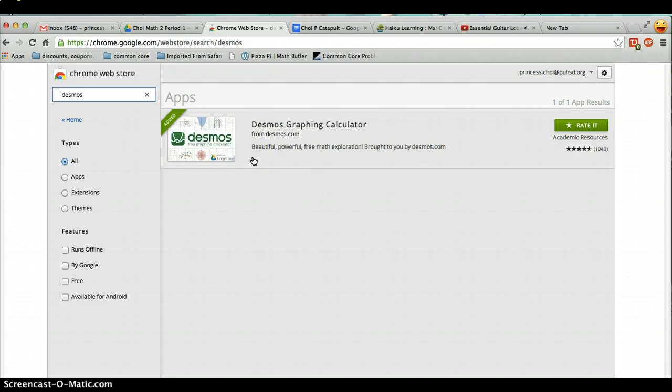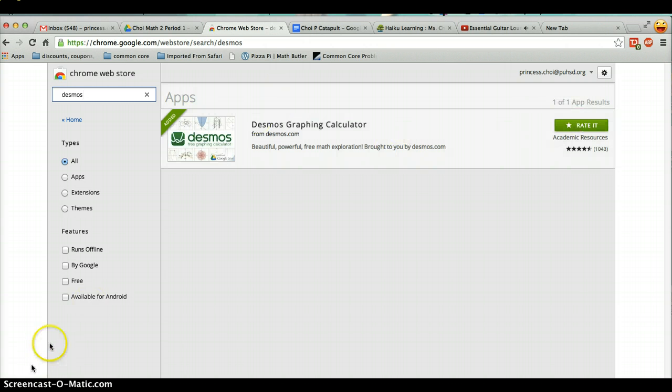It should look like this right here, okay? Please make sure you add it, okay? Desmos. So in case you don't know how to find it, it's down here, okay? Click on the Rubik's Cube, and go into the Chrome store, and then click on Desmos, okay? So then once you click on add it, because I already added it, it says rate it because I already have it. But if you don't have it, it would ask you, do you want me to add it? So yes, click on yes. You gotta add it, okay?